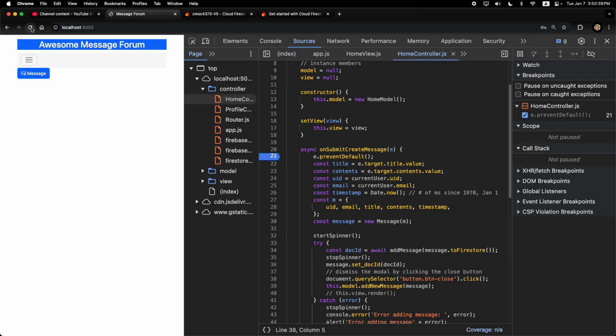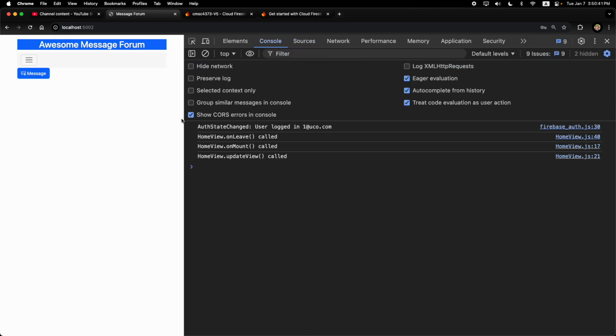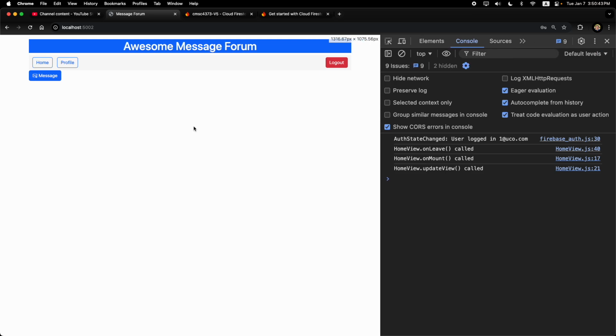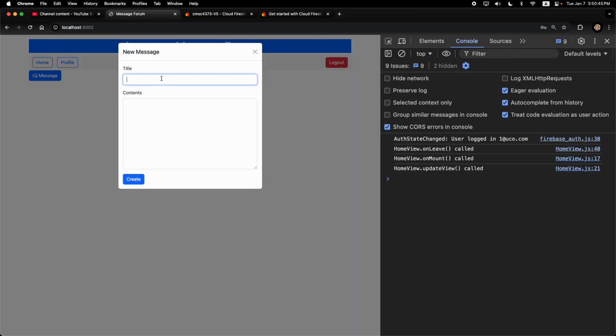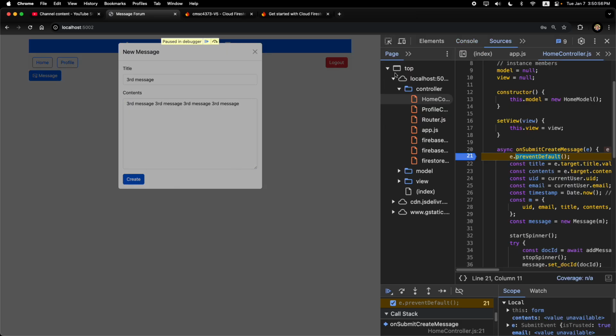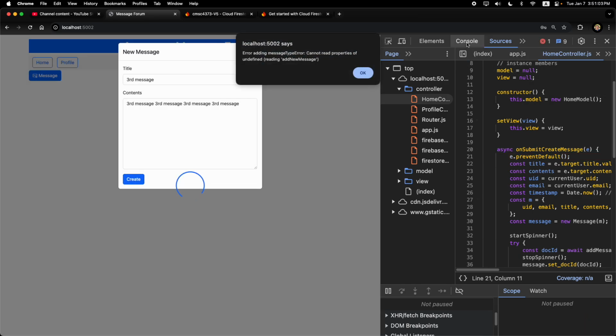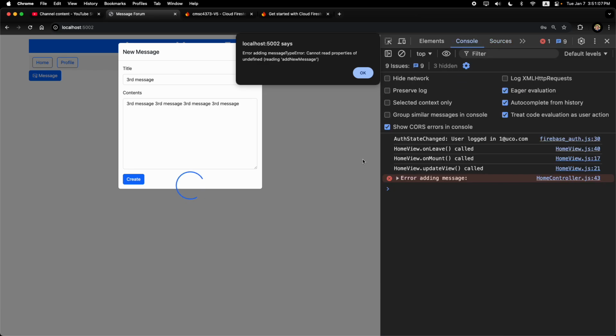And then let's see how this works. Shift reload. Let's use the console to see any possible error message. This is the third message so far, and the contents is create. There's a line break. Remove that. Continue. Then console: let's see any error message. An error occurred.